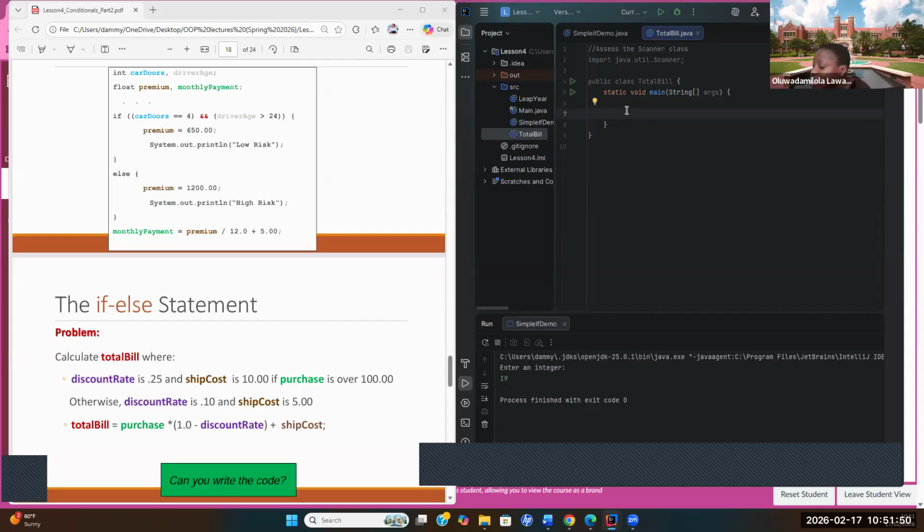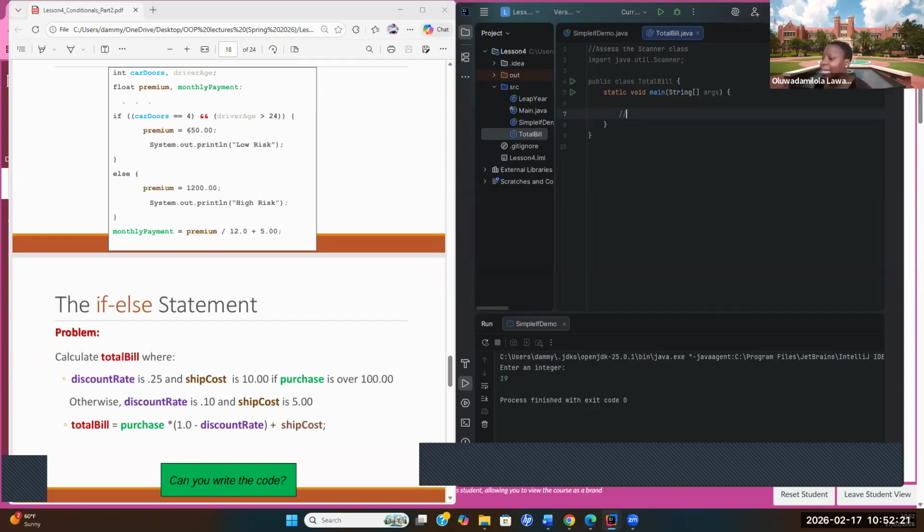Also, the other requirement is to say, what are the variables needed? What variables do we need to declare? You don't just jump into writing the code. First, we need to understand the problem at hand. We need a branching statement to solve this problem, and we need to get the value from the user. We'll also need to know which variables we need to declare.